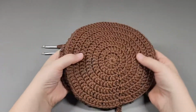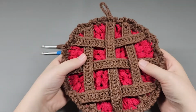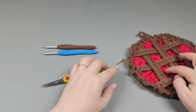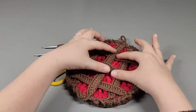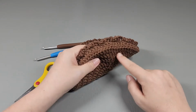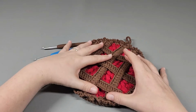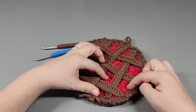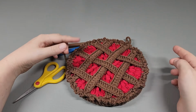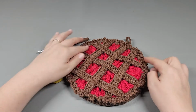We use the 6mm for the pie filling, okay? And then the 5mm for the lattice and the pie. The reason being is because with a 5mm on this pie filling, the diameter of the pie filling is too short for the actual pie crust, like to fill in the inside of the pie crust. So if we jump up to a size 6mm, it extends the size of those, I'm gonna call them little berries, the puff stitches. It extends it to where it fits. And if we did the 5mm and added another row, it'd be too big. So instead of being too big or too small, I decided we'll just use a bigger hook, and it extends it just enough to where it fits perfect.